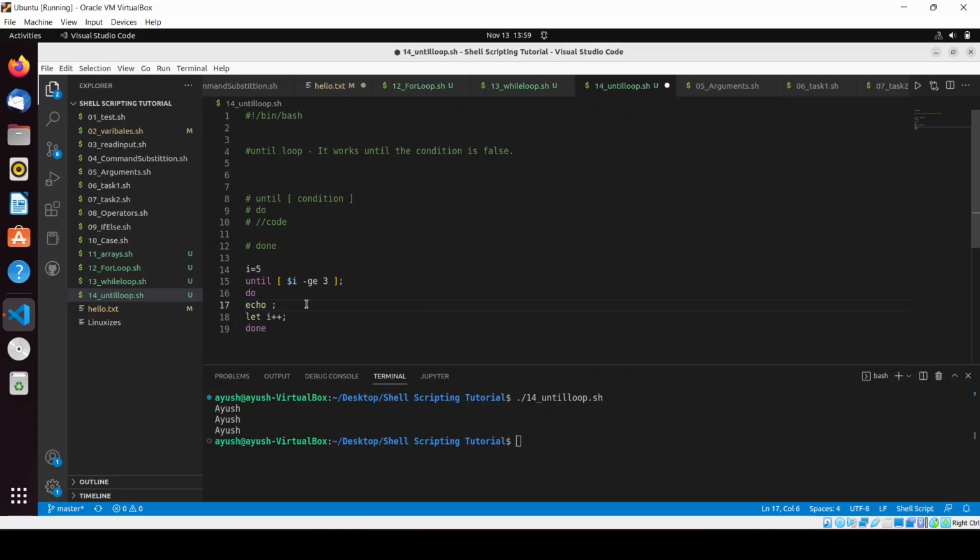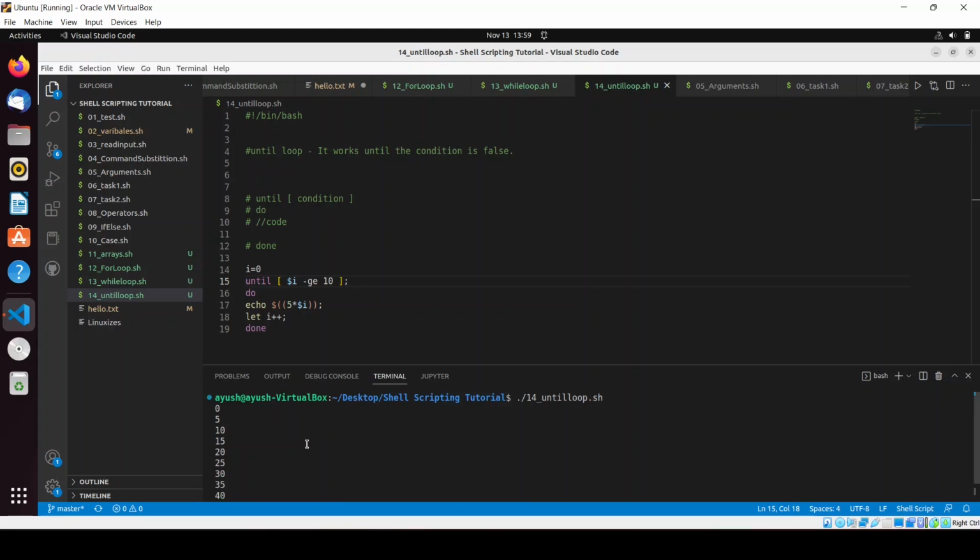I will write dollar parenthesis, and you have to provide the number, any number, 5 into, and you will do dollar I, and here just do 0, and here you provide 10. I hope it should run.